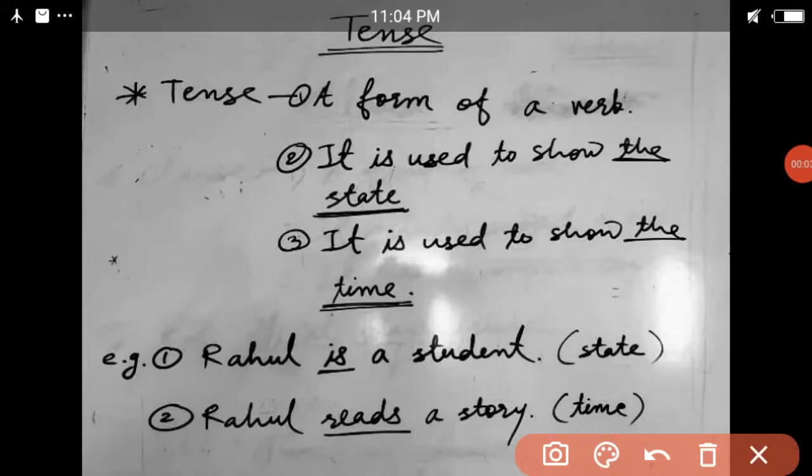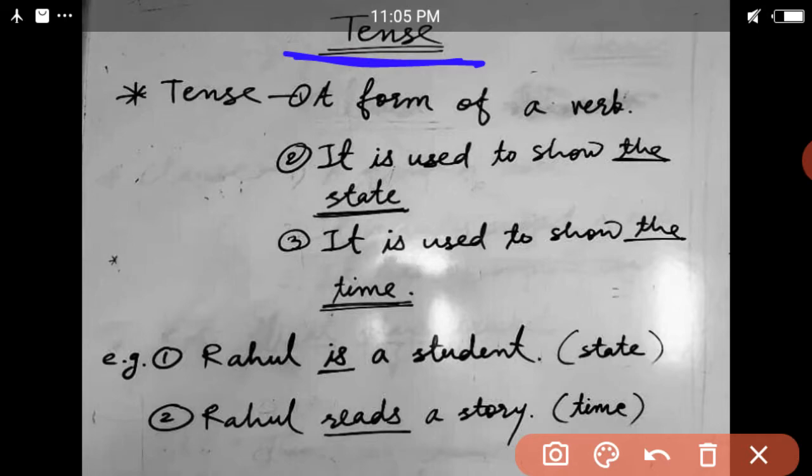Dear scholars, through this video, I am going to explain one of the important topics in English grammar, that is tense or tenses. Whatever sentences we speak, write, or read, each of them belongs to tense. So we must know what is meant by tense, what are its different types, and how it works actually. So let us see what tense means.